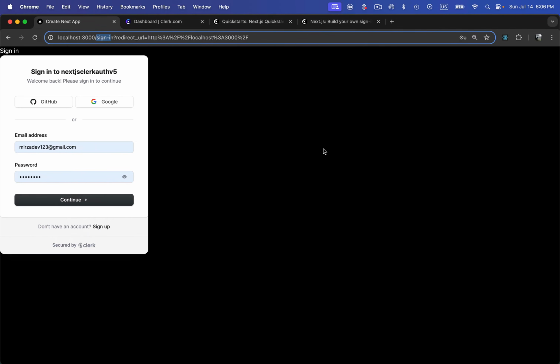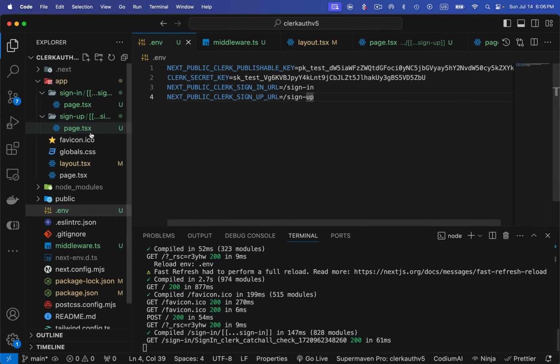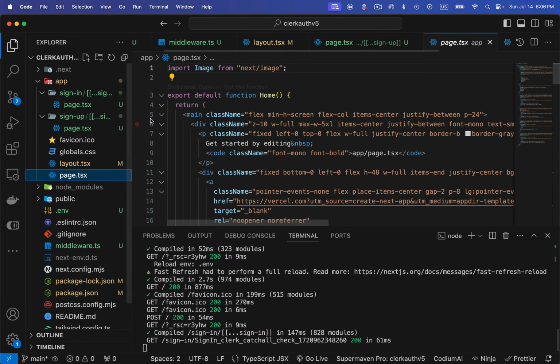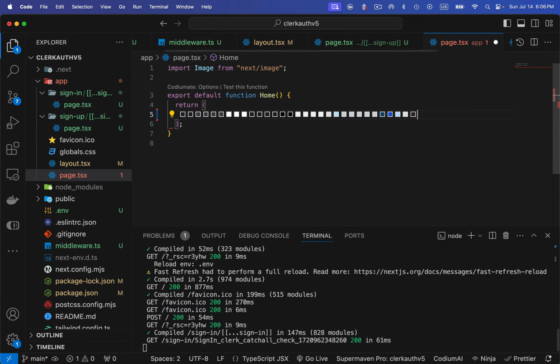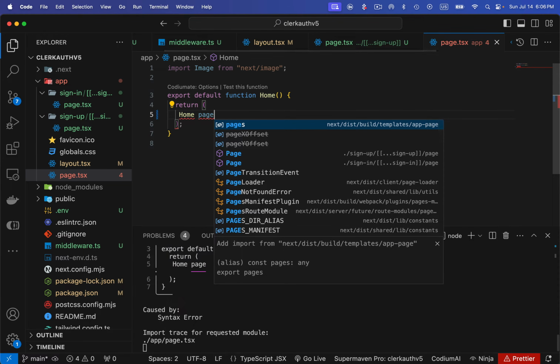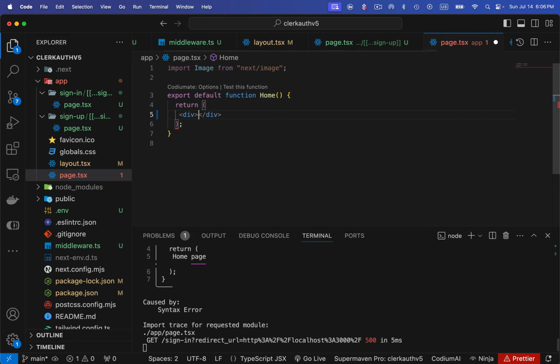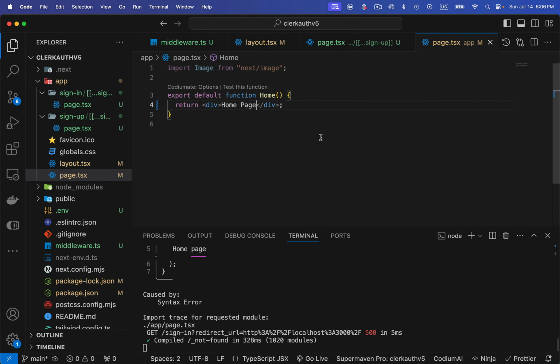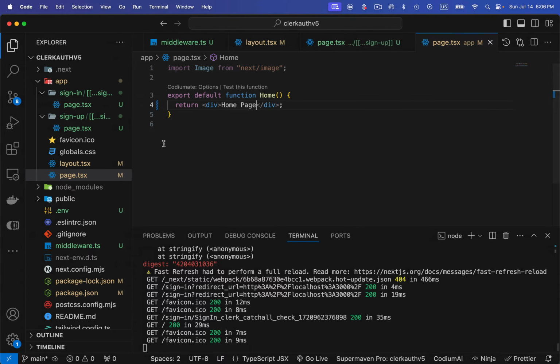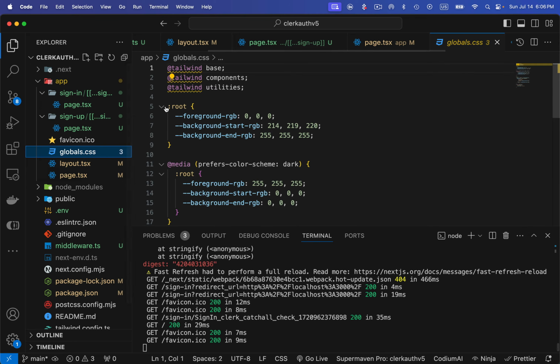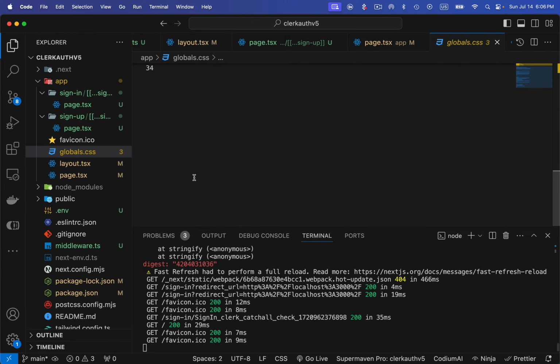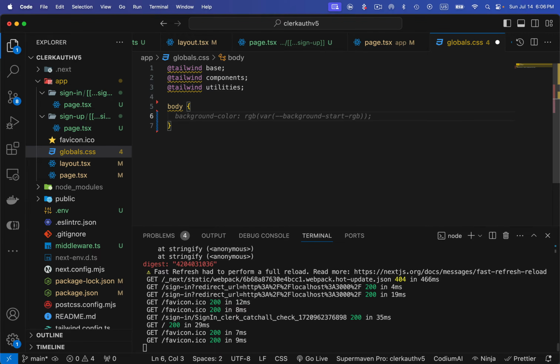Before we can actually design and set the layout, let me go to the page.tsx file and remove everything from the home page. So let me add the text home page inside the div. Okay, and let's go to the home page, and now you can see that it is showing this home page simply. And I'm going to go to global.css, and I'm going to remove everything except the first 3 lines for Tailwind, and I'm going to set the background for the body.